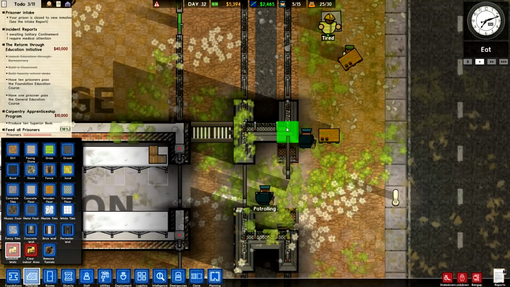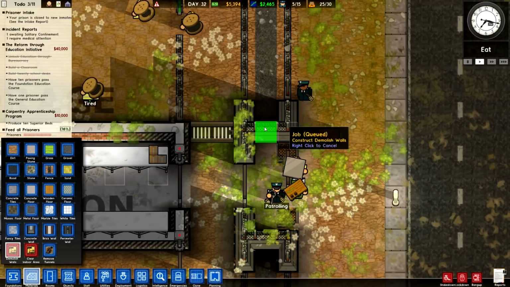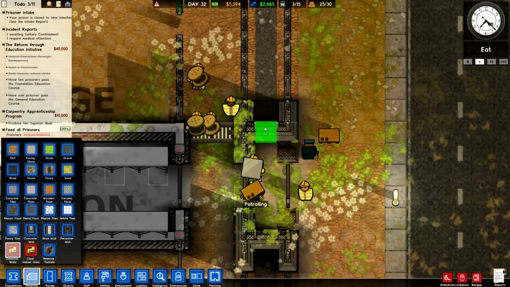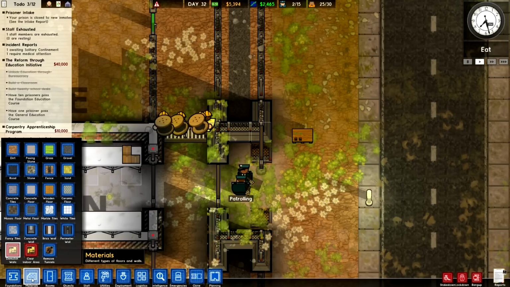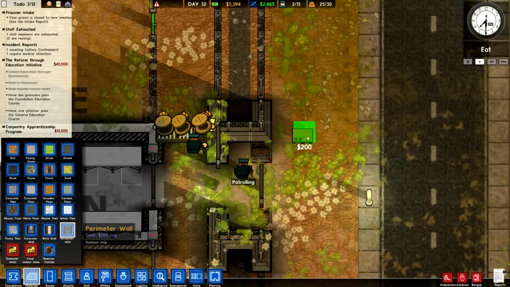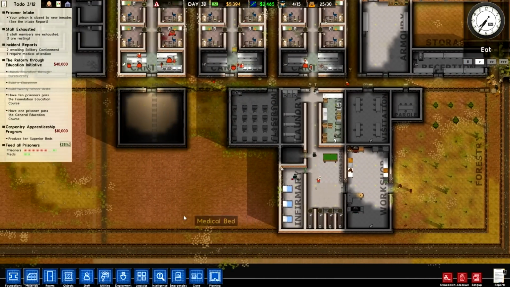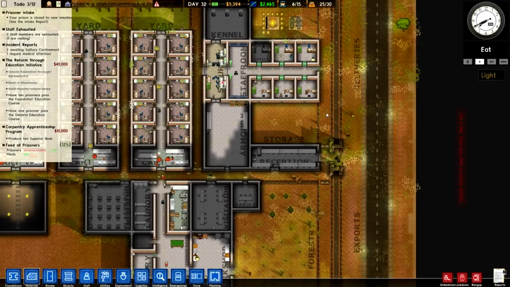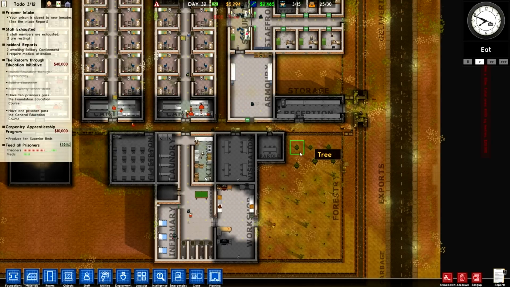I want to see what it looks like. I'm going to set this back a bit. It sucks that I'm demolishing these perimeter walls because they cost a lot. Like if we look at one, it's 200 per block. It's not the end of the world, but I can't get that back. Once you demolish something, it's demolished. It's not like dismantling. Okay. It is okay. We will make do.